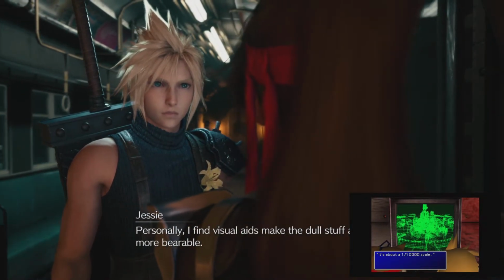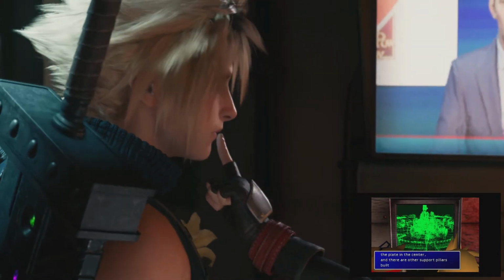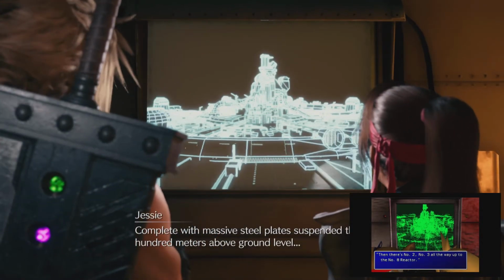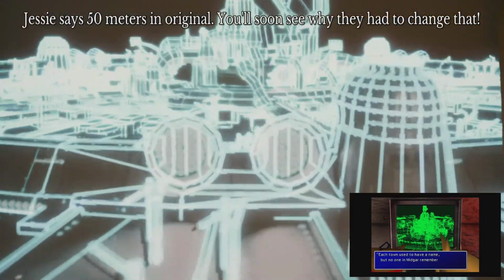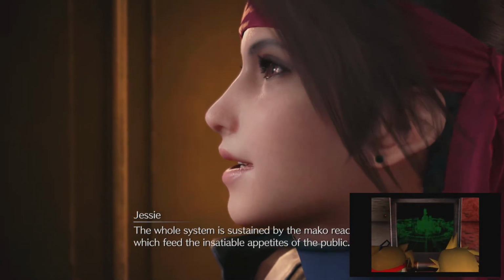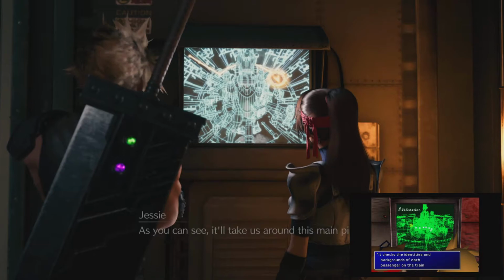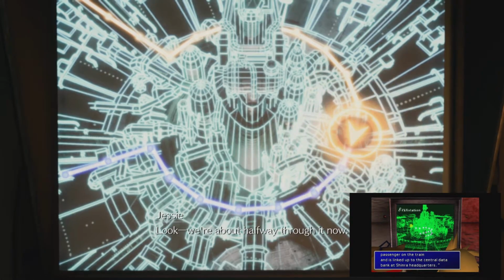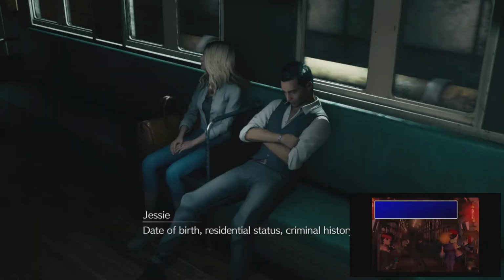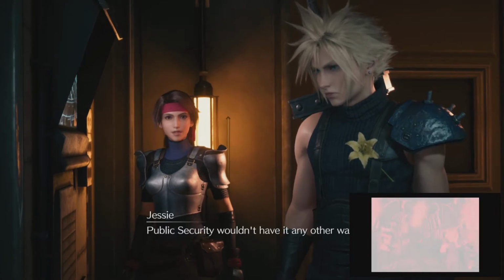Let's get this out of the way. Personally, I find visual aids make the dull stuff a lot more bearable. If it helps, think of it as an initiation rite. How many times do I have to tell you people? I'm not... There's such a thing as playing too hard to get. So, here we've got a wireframe model of the great city of Midgar, complete with massive steel plates suspended 300 meters above ground level, atop which stands a shining beacon of civilization. The whole system is sustained by the Mako reactors, which feed the insatiable appetites of the public. The train will be passing through an ID checkpoint shortly. This here is the train's route. As you can see, it'll take us around this main pillar. Look, we're about halfway through it now. They've set up a checkpoint here to scan the IDs of all passengers heading in and out. Date of birth, residential status, criminal history. All that and more is automatically cross-referenced in their databases. Public security wouldn't have it any other way.